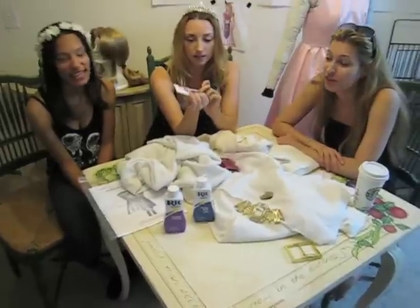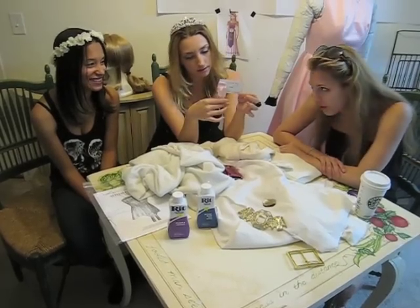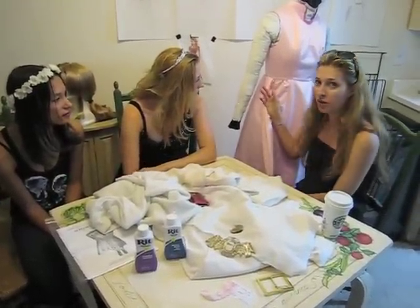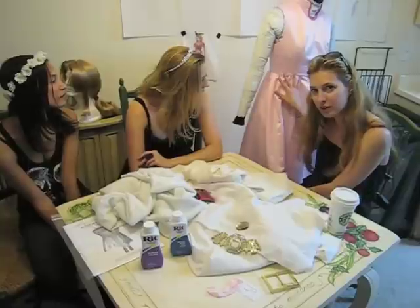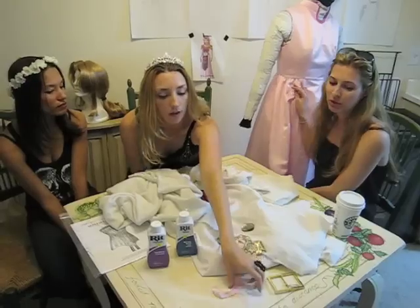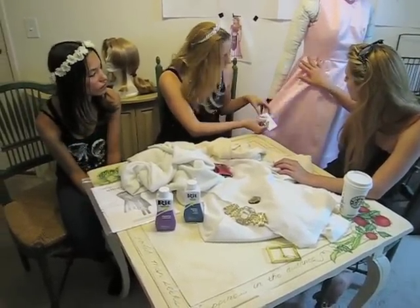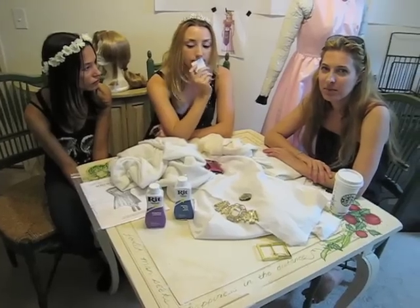We found this perfect silk charmeuse, which was actually only $4.99 as opposed to the Fabrics and Fabrics silk charmeuse, which was $12 a yard — I'm not going to pay $12 a yard for this. We ended up not liking how the gathering came out on the poly charmeuse, so we decided to go with the silk charmeuse instead so it would have a bit more drape. We might sell the poly one, or keep it around as a duplicate since it's the exact same color. We're going to be doing some really cool battle shots with Link and Zelda, a bit distressed and dirty, so we might actually use that dress as the double. We're going to go pick up that silk fabric maybe next week.